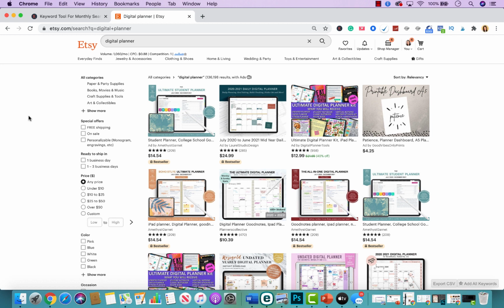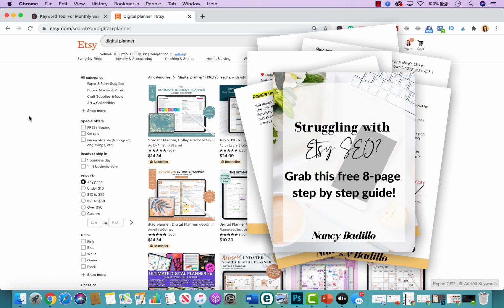So the ultimate goal is to use this tool when you're doing keyword research and making sure that, one, you're optimizing your listing for SEO correctly so you could get found organically. If you need help with your Etsy SEO, I actually have a free PDF guide. You could grab it. I will leave the link right below this video. It will help you optimize not only your Etsy store, but your listings as well for SEO.